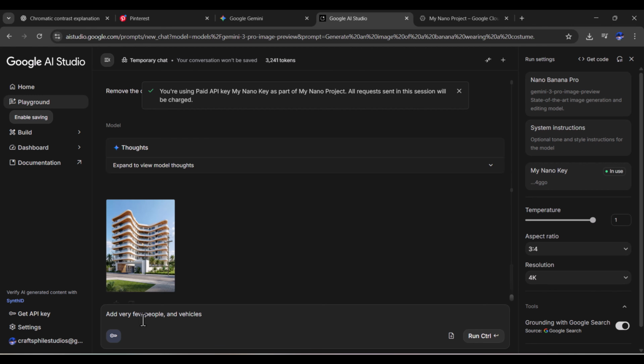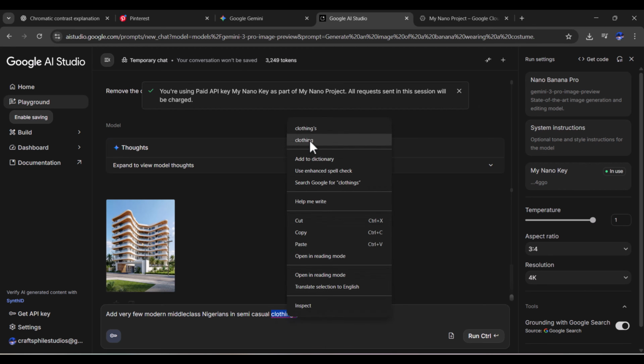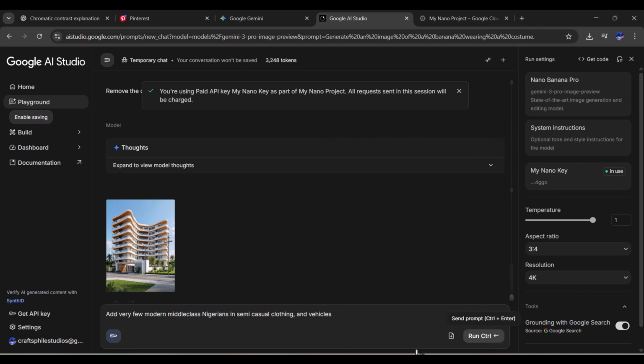Maybe very few more than middle class Nigerians, in semi-casual dress, casual clothing or something. Then run it again.